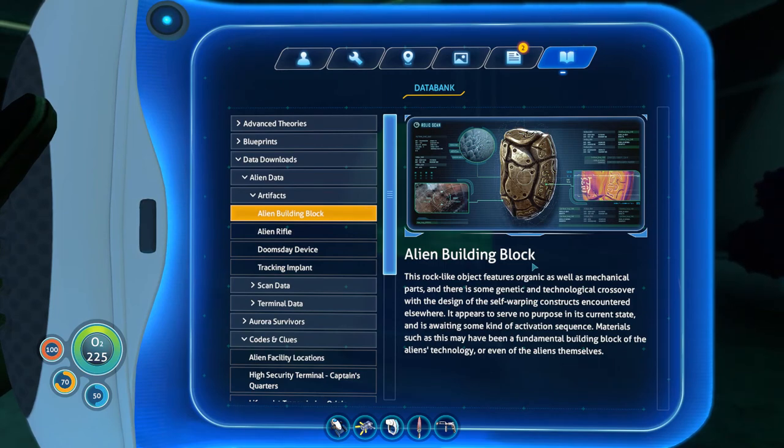This rock-like object features organic as well as mechanical parts, and there is some genetic and technological crossover with the design of the self-warping constructs encountered elsewhere. It appears to serve no purpose in its current state and is awaiting some kind of activation sequence. Materials such as this may have been a fundamental building block of the aliens' technology, or even of the aliens themselves.